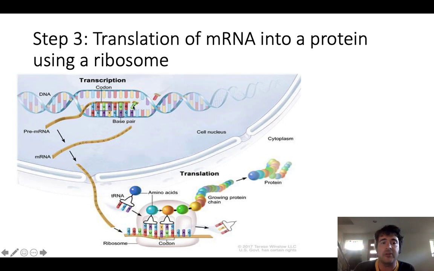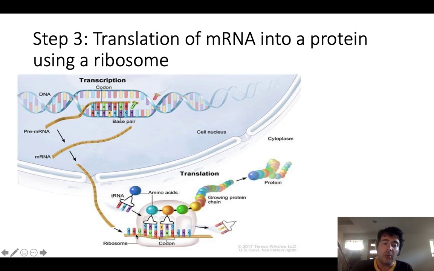Transcription, which takes place in the nucleus, is the process by which DNA is used to make RNA. And we're going to focus on mRNA. Messenger RNA, which is essentially a copy of DNA, right? And remember, a gene is a functional segment of DNA. It then wiggles out of the nucleus where it encounters a ribosome or binds to a ribosome. And that ribosome uses the information in that mRNA in order to make a protein.